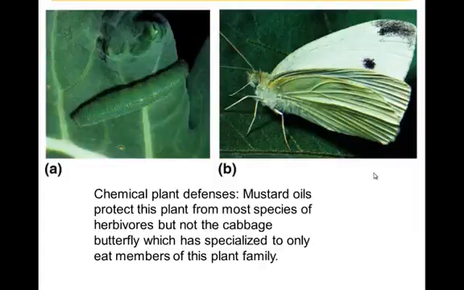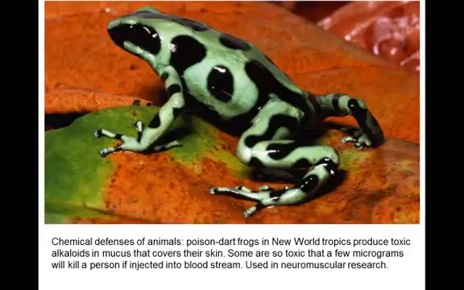And the mustard family contains mustard oils. And you may have heard of mustard. For example, the first chemical weapon used was mustard gas in World War I, and it's derived from this plant. But this particular insect has developed the metabolic ability to neutralize the mustard oils, and so it feeds with impunity on the mustard plant. Very interesting. And this is a pattern that we do often see, that plants may have some very strong toxins, but there is typically one insect lineage or another, one insect species or another that figures it out, that has evolved a way to overcome that strong defense.